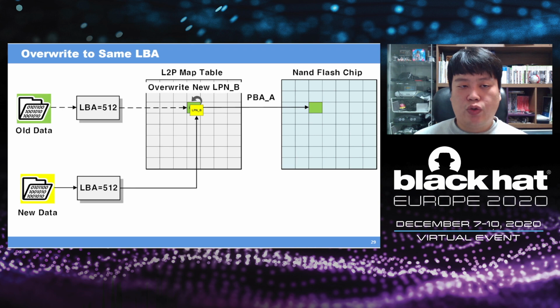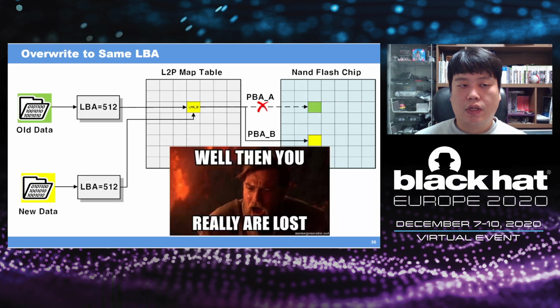Then if we overwrite new data to the same LBA, a new PPN value will be generated by the FTL component, and the component overwrites the new PPN to the LTPAP table. The old PPN is overwritten with the new PPN value on the LTPAP table, so the controller no longer knows where the old physical data is on the flash chip, and we cannot get the data from before the overwrite occurred.